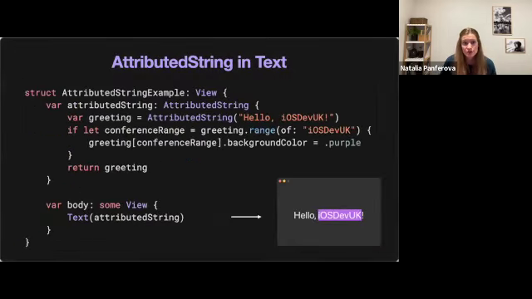Another way to style portions of text in SwiftUI, which gives us a lot of customization options, is to use the attributed string APIs. Attributed string was introduced in Foundation a year ago, and it provides Swift-based APIs for dealing with characters and attributes similar to the old NSAttributedString, but strictly typed instead. We can define an attributed string and pass it to the SwiftUI Text view to display. For example, we might assign a background color to a substring, and SwiftUI will style the text appropriately.